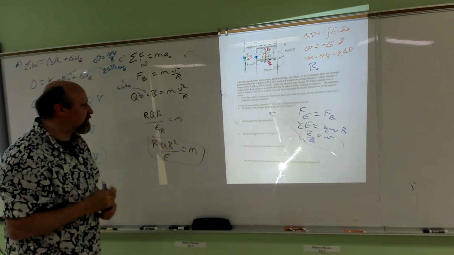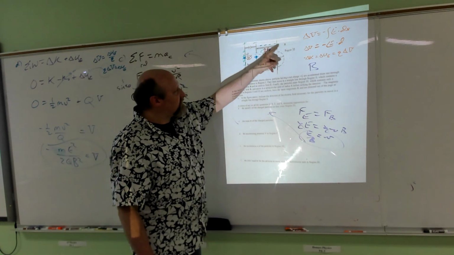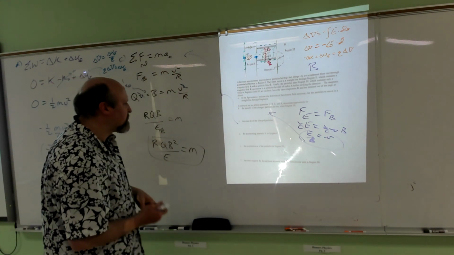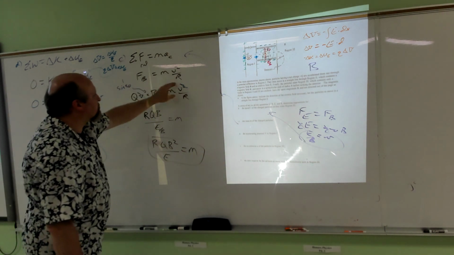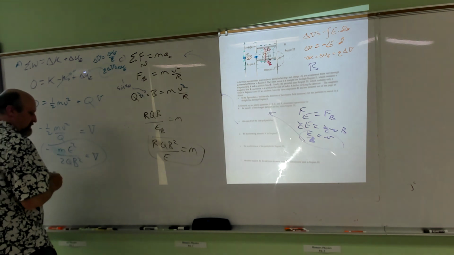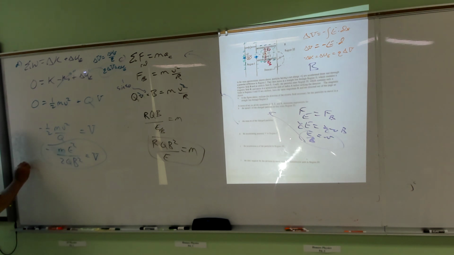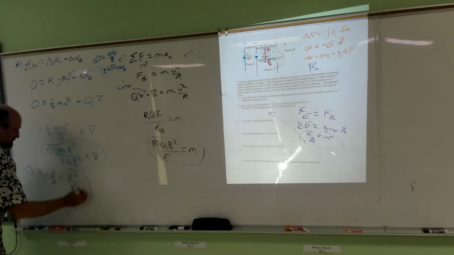Okay, now they want to know part E, the acceleration of the particles in region 3. Well, that acceleration, we're not getting faster or slower, we're just making a turn, right? That's that centripetal acceleration, and yes, we did that calculation. Am I right? The acceleration of the particles in region 3? Aren't I going to just say F equals MA? It's just V squared over R. So in part E, our acceleration is just speed squared over R. And the speed is E over B, so isn't this just E squared over B squared R? I think so. That would be it.